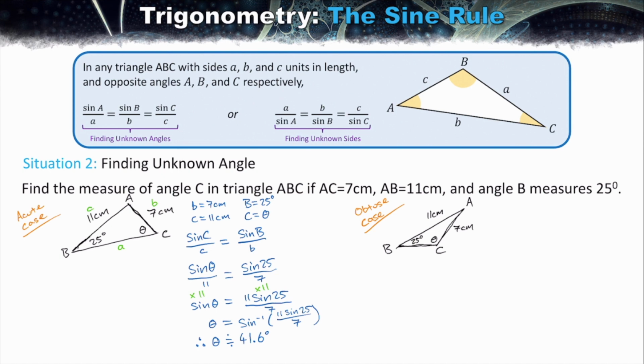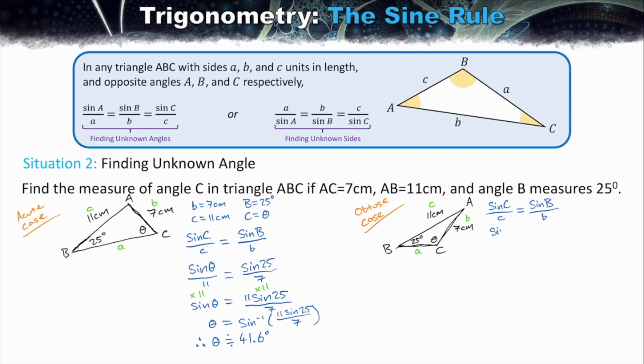The first step would be to label our triangle. So this would be A, this would be B again, this would be C. We could record all the information down, but our information is identical to what we had before, and the formula we're going to use is identical. So I'm just going to quickly write the formula down: the sine of the angle at C divided by C is equal to the sine of the angle at B divided by B.